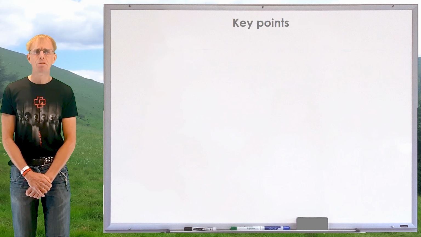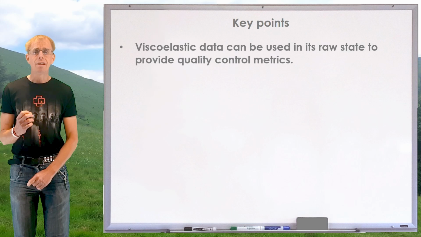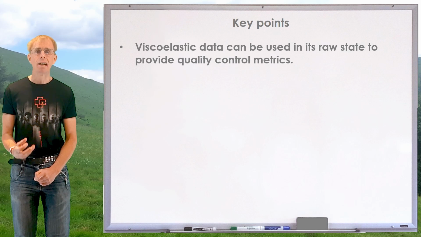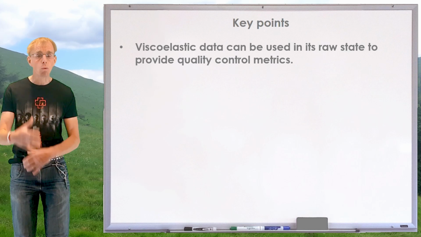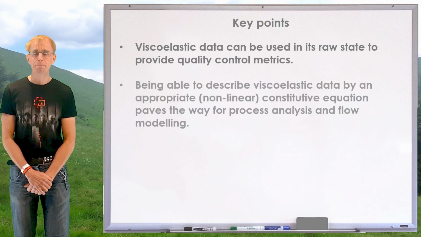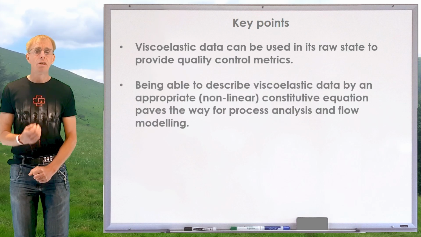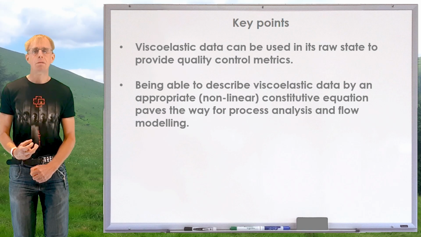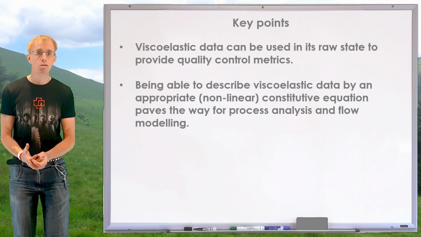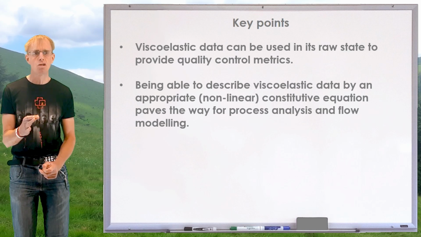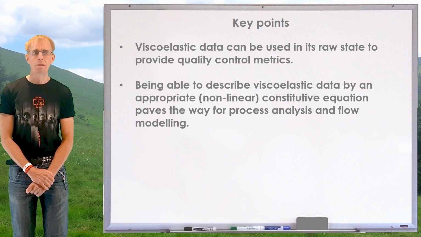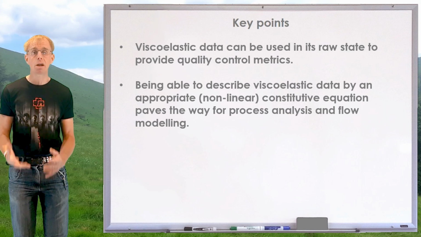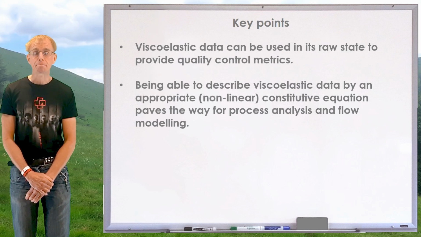So let's recap a few key points. Firstly, viscoelastic data is very important to have to understand how a polymer behaves and to get some insight into how it might behave in a given process, and also therefore to give you a metric of quality control. Sometimes being able to describe viscoelastic data by an appropriately chosen nonlinear constitutive equation gives you more to work with. It can pave the way for maybe a better quality control, because we might say, okay, we're aiming for this relaxation time. Yep, that gives us this relaxation time. We might be doing some flow analysis with those data. How quickly does stress decay? We might even be going whole hog and going to do some flow modelling.